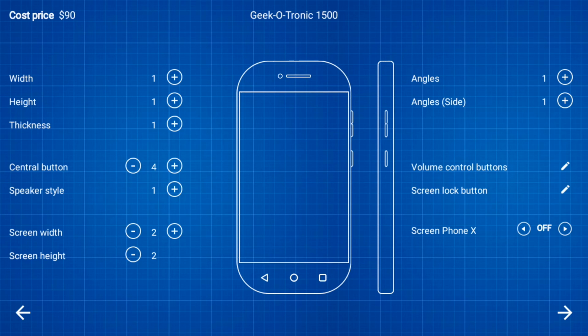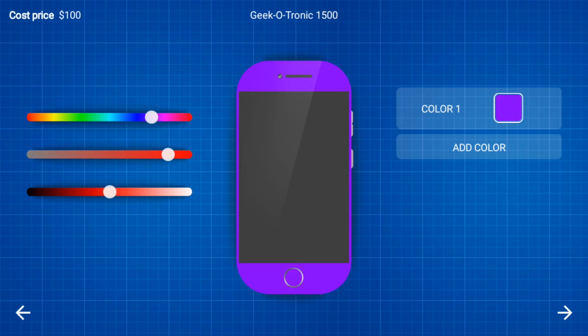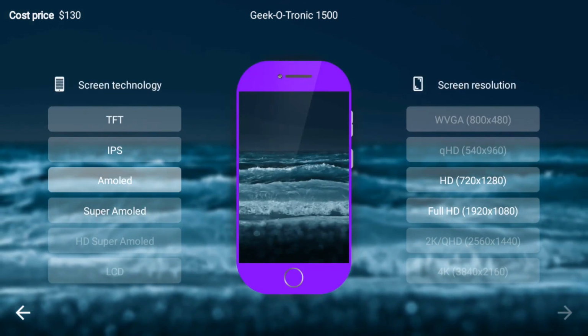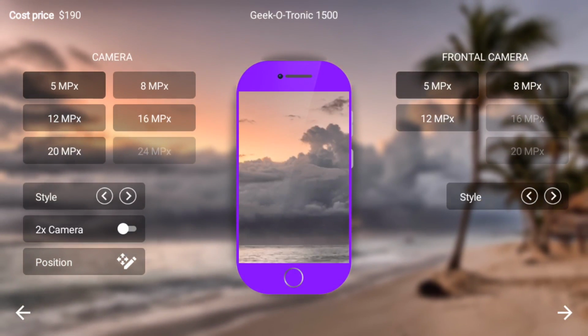So let's make the edges. I don't think that the edges actually makes any difference. Oh, it does. It does make a bit of a difference. Look at that. And then let's make it slightly thinner like that. So that's 100. So that's fine. We'll try this a bit. And let's change the central button. Does that make any cost difference at all? Let's have a big round button in the middle. Let's see if that works. Right, orange is bad. Let's go for a beautiful purple shade there. That's very lovely. AMOLED Full HD looks good to me. Yeah, rock on. Go for that one. Thank you. Right, 5 megapixel cameras.